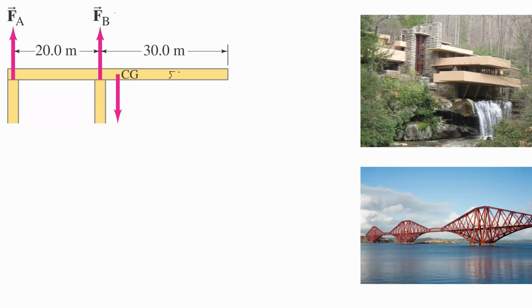Alright, let's look at analyzing this situation here a little bit. If we know the mass of this board or whatever here, 5,000 kilograms we'll say, then we can find the weight that each of these supports is lifting up. So we can start out with our sum of the forces. There are no forces in the x direction, so we just have one force equation, which is the two up forces equal the down force. Nice and simple. And then we've got our net torque equation.